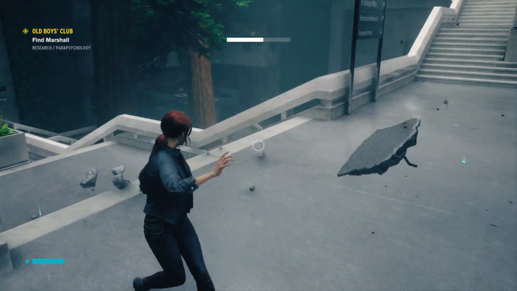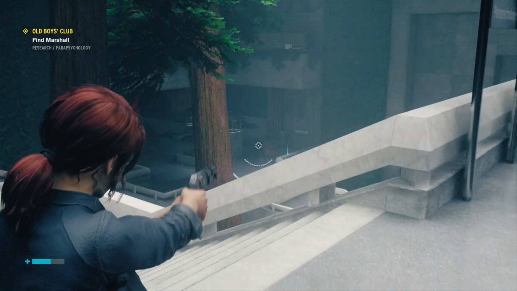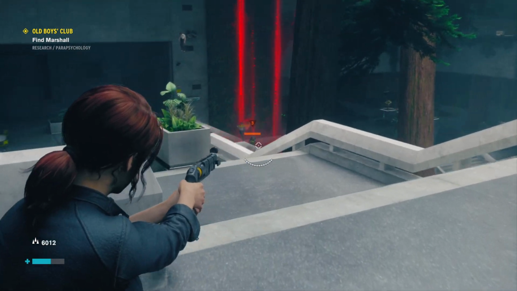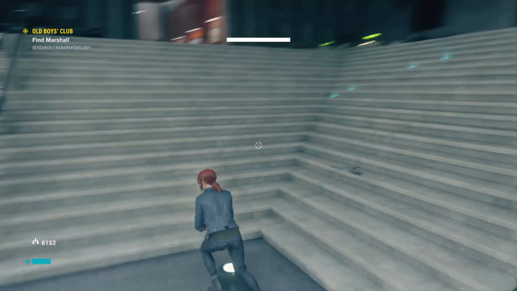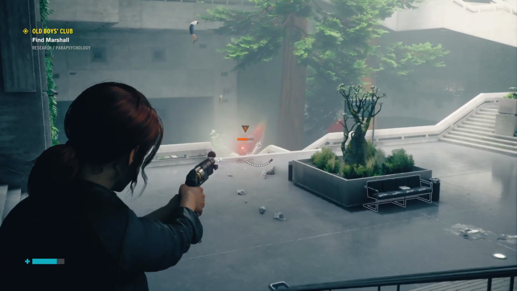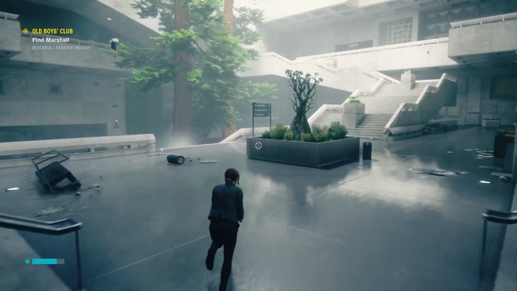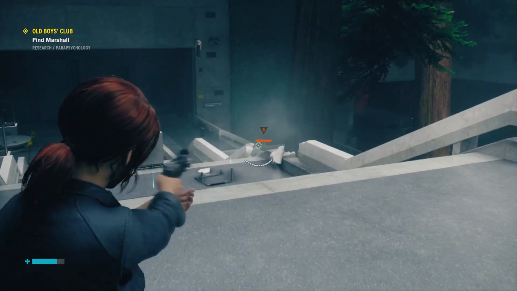That feels like a sniper. I can snipe as well. Maybe we'll let them get a little bit closer. Throw a bench at him. You know when you're not having a good day, if a bench comes flying at you.